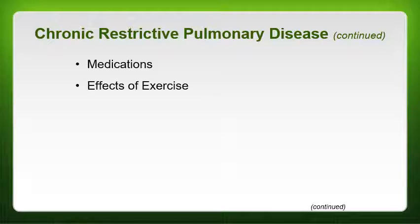With individuals with this, we want to make sure they do some type of cardiopulmonary exercise testing to find out their exercise tolerance, and that should be a part of their diagnosis and of coming up with the prognosis for the individual. This would be a situation where you'd also look to have some medically supervised exercise testing done, just to see what the tolerance of the person is going to be.